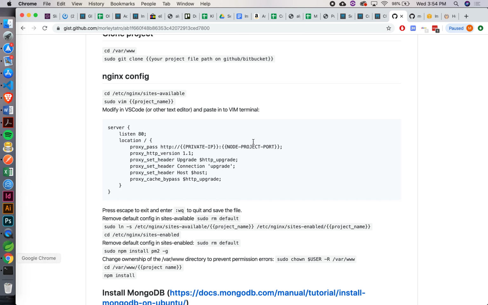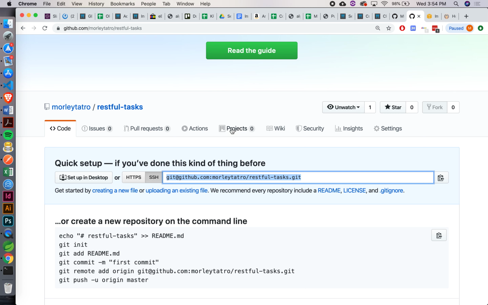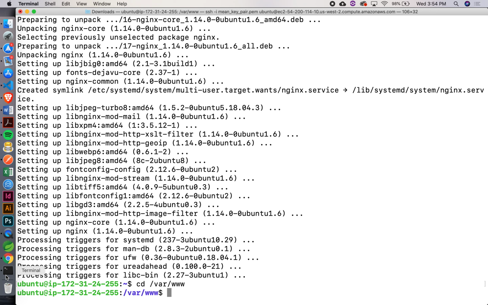And then I'm going to go back to my repo here. And then since we want to clone this, I'm going to clone it using HTTPS. So I got to change this right here. Okay. Now all we need to run is just git clone and then that specific address. Git clone.